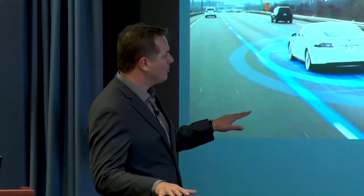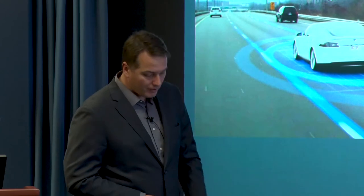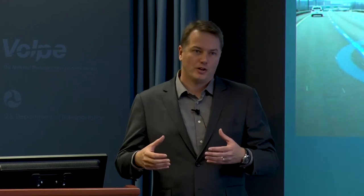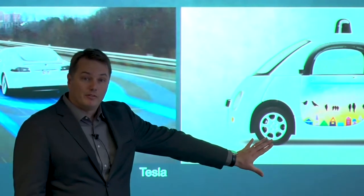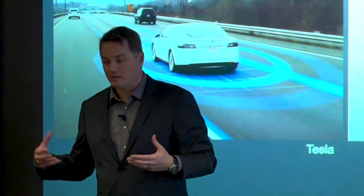Where does the future go? There are two directions technology is pushing into. One is exemplified by what I think of as the Tesla Autopilot system, and the other is where Google, Aurora, and others are pushing — the distinction between driving and riding. There's a lot of benefit that can come from driver assistance systems with thoughtfully engineered human interfaces, keeping the driver safer. Forward collision mitigation, broadly adopted, will have a tremendous impact on reducing rear-end accidents. But there are also profound opportunities by getting to what SAE would describe as L4 or L5 technology, where you sit back and the technology is really getting you where you want to go.